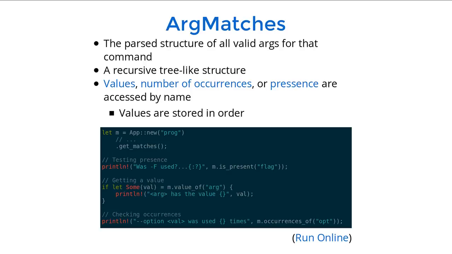With the number of occurrences, one particular note, and we'll see this in a little bit, is it's not counting the number of values, it's counting the number of times the actual argument itself was used. So if you have an argument that accepts 2 values for some complicated case, and that was used twice, meaning there's 4 values, the number of occurrences will give you 2. The argument was used twice, even though there happens to be 2 values associated with each one. So just things to think about.